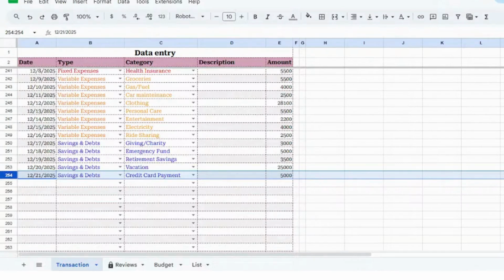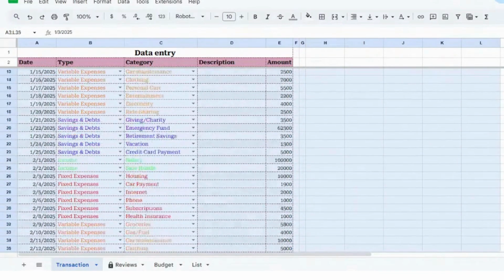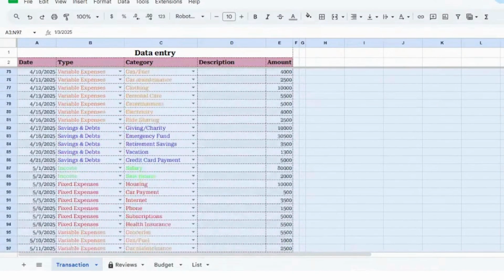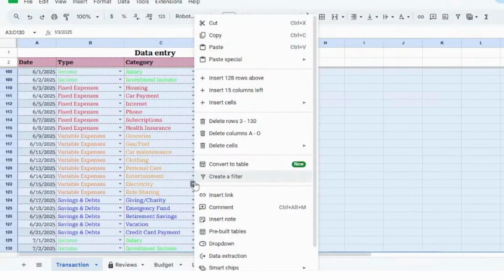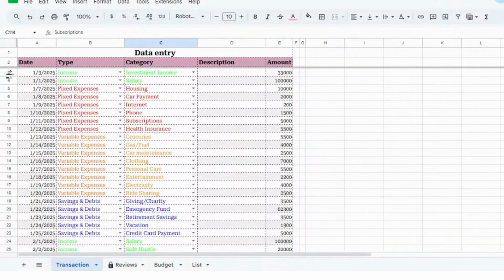Let me show you how you will do it. I'm going to select. We are going to hide. Let's hide those. Oh no, I'm supposed to select everything.